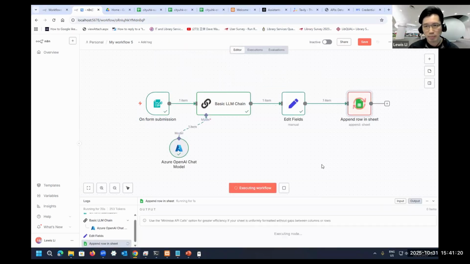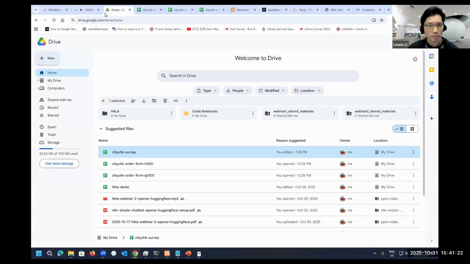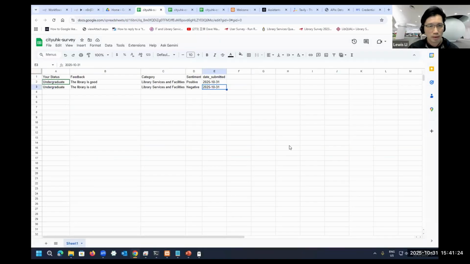And let's see the result. So this time it is about library collection. So it's correct, right? And neutral. So it's not about good or bad. Okay. So based on the model defined, it is neutral. Okay. All right. So far so good.